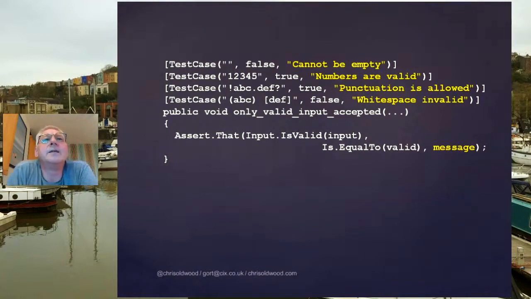The question that's come up there: is it not better to capture that extra description in test names or auxiliary info? That's a very good question. I've kept the test name in particular. I've used test cases here. I would certainly be quite happy to split out each of those into individually named test cases, where that test case would be "input not valid if empty" and "numbers are valid input", and where I would use the name of the test. I definitely think that would be a good thing to do.